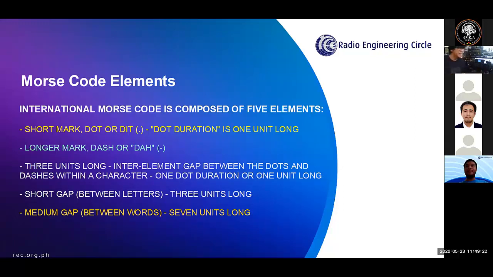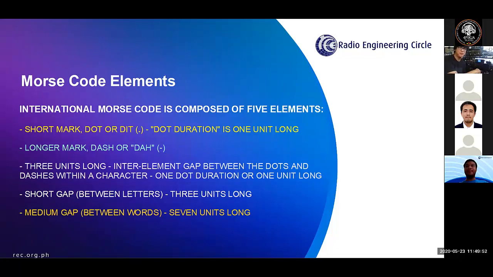It makes me sleepy. I myself, modesty aside, trained myself to decode 20 to 25 words per minute. So I'm having a hard time decoding 5 words per minute. Because when you decode 5 words per minute, you're really counting the dots. Unlike when it's fast, right? It's like a tone for you.